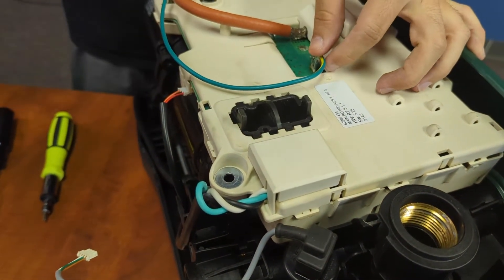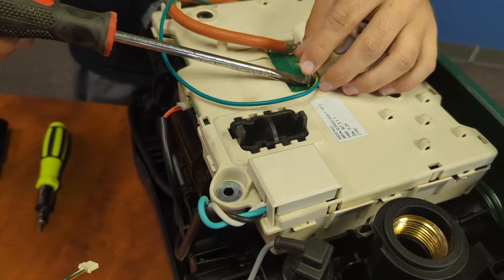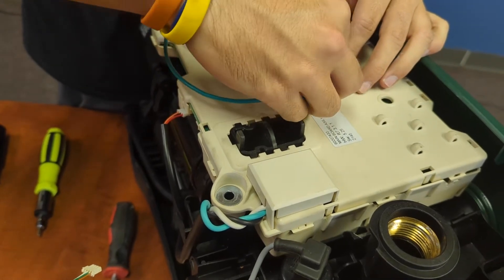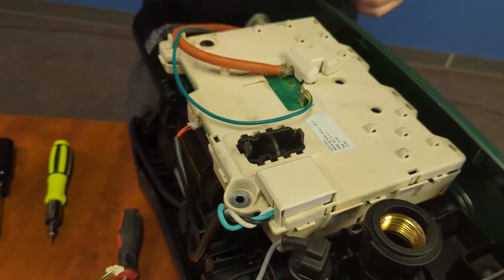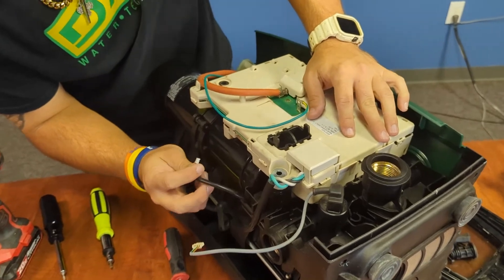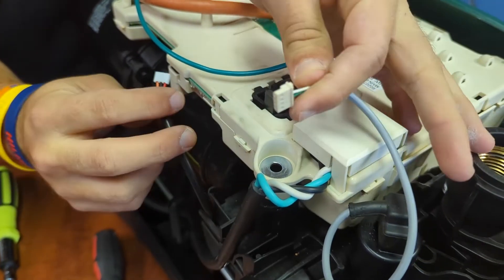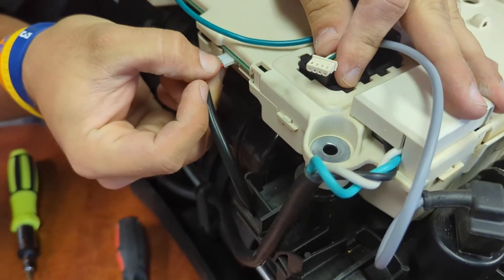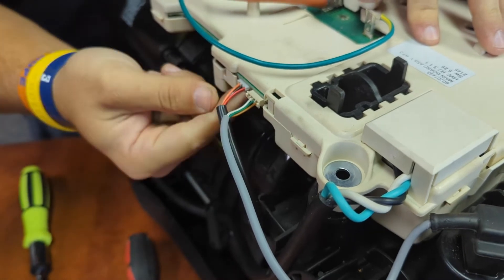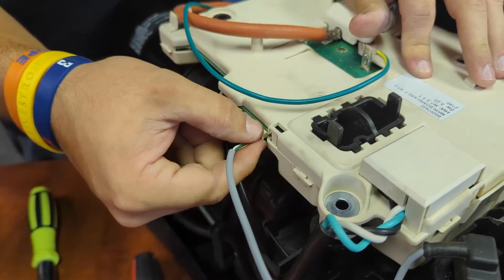Sometimes that can be a little tricky to pull off, so you can use a flathead screwdriver down at the base and it will simply just pop off — just make sure we're not scraping the board. Or what I recommend personally is just needle nose pliers to remove that off the top. Now let's plug our wiring back in. Notice there are two separate wires, so you can't really mix them up. They are color coded — the female end is the same color as the male end and vice versa.